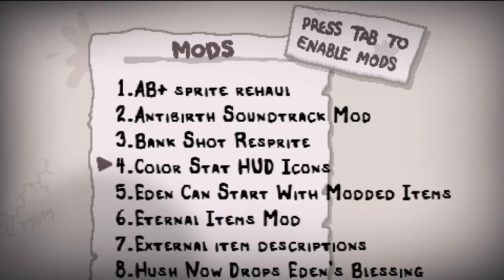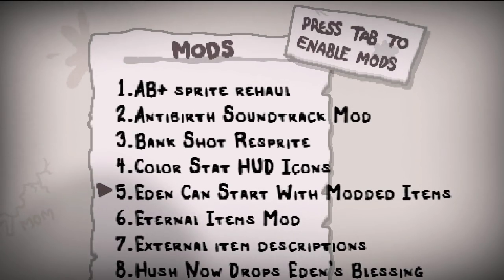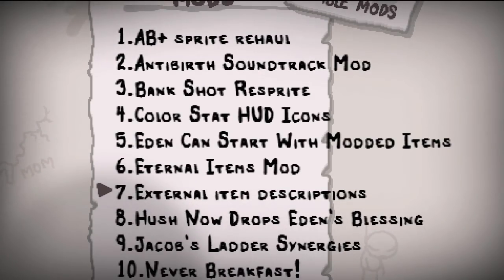I like it, so I have it on. The colored stat HUD icons, it makes the stats and all that colored instead. Eden starting with modded items, obviously pretty important for our sake so that we can have modded items. The Eternal Items mod. It's a bunch of good items, basically, in a mod. Pretty cool. External item descriptions basically just tells us a little bit about the items.